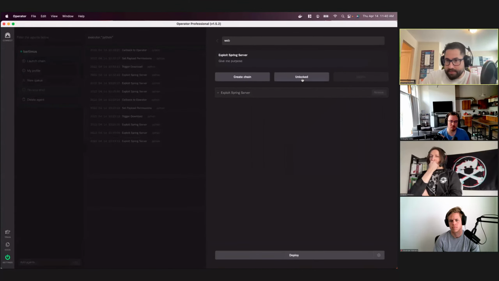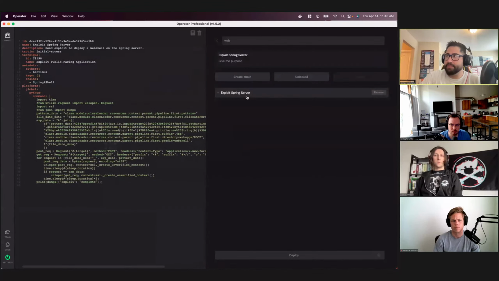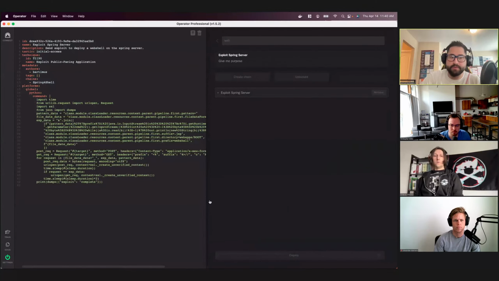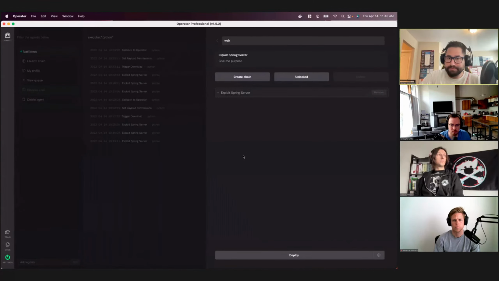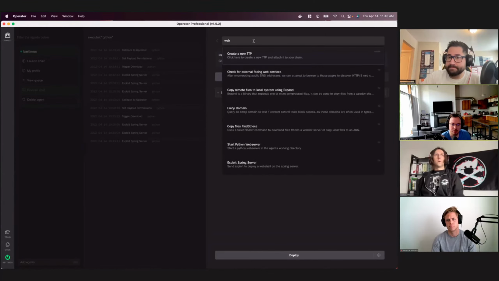This is just an individual TTP. The chains will have multiple TTPs in here. It is possible to have a chain with one TTP in it as well, just in case anybody's wondering. And if you make changes to that, then you also see a modified one. So you'll see two of them, and you'll have one with a modified bracket on the side.